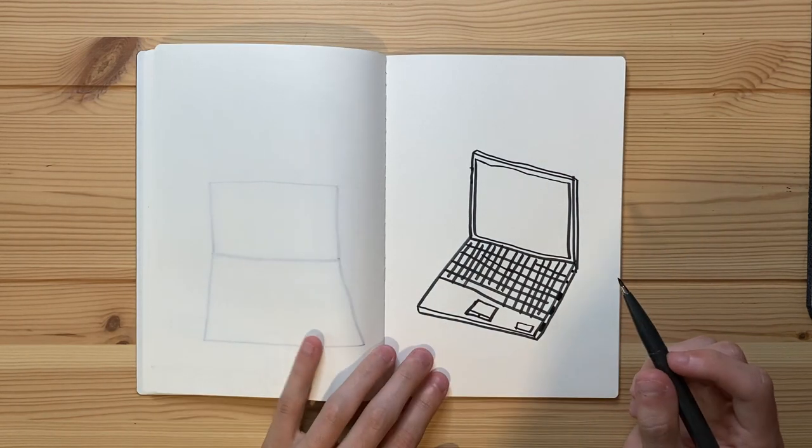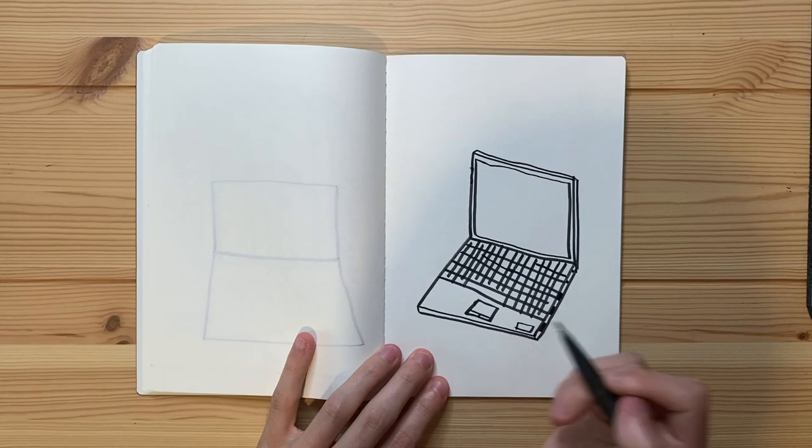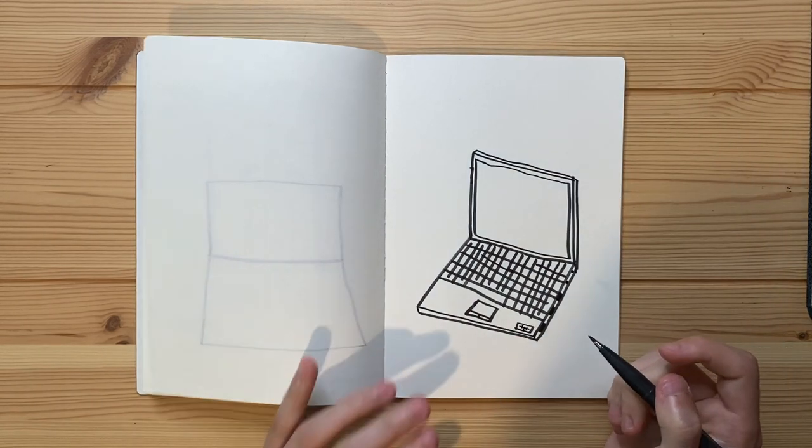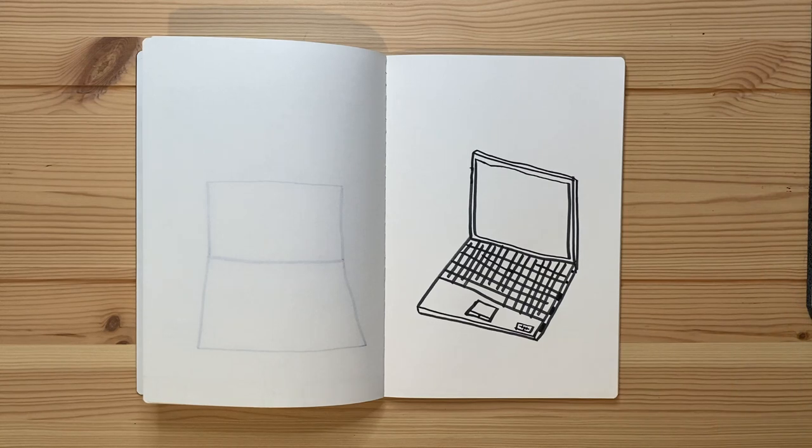And anything else I want to add? Maybe I'll add some lines right there. Just make it look like there's some text or something. And, well, that's pretty much a laptop. I'm pretty happy with it so far.